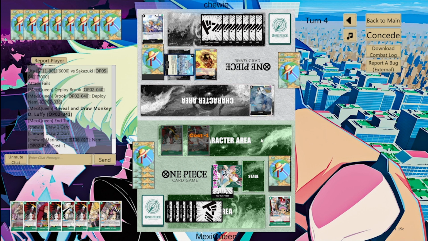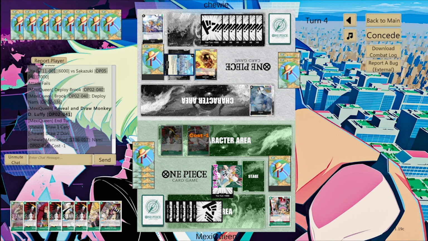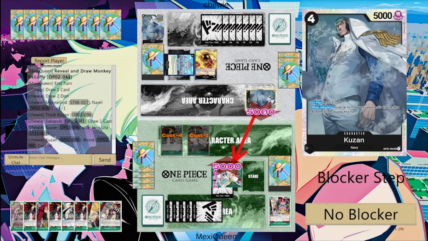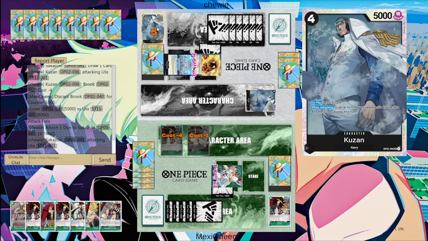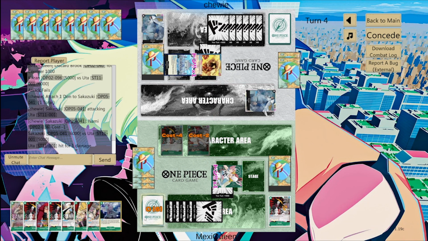God, I want this deck so badly, but I do not have Kuzan in real life. I have all the other cards that this deck uses. I just do not have Kuzan, any of the Admiral cards. Sakazuki's fairly cheap, so I think I might get Sakazuki. I don't know. I want to play this deck. A lot of it is the OP05 cards, the Mancherry, the SRs from OP05, which I'm getting a couple of boxes, so we should be good with that.